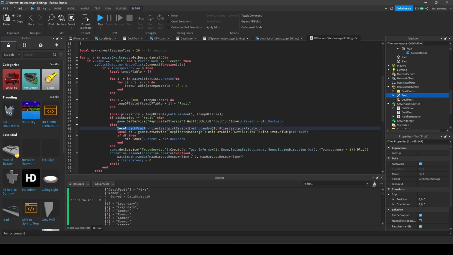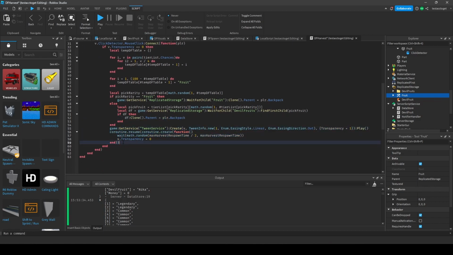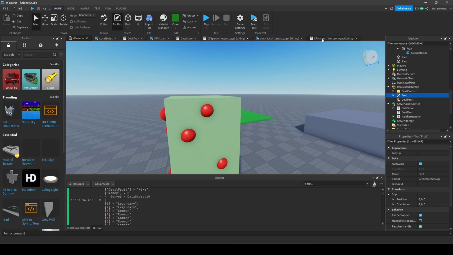Then we have the second stage pick right here. So pick fruit, it then picks the fruit. You guys already know it. And then we have to refer to the fruit. Then we are checking if the fruit exists. And then the difference is that we are not spawning it inside of the workspace or inside of that folder, but we are cloning the fruit directly. And we are parenting it inside of the player's backpack. Okay? And right here, this is responsible for the fruit on the tree right here to disappear.